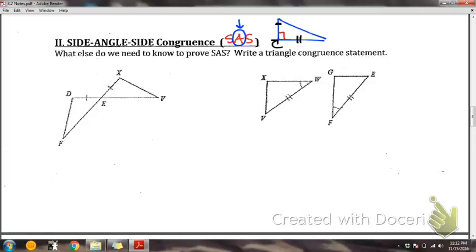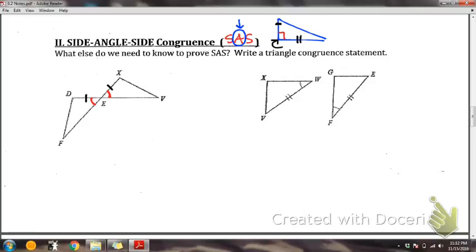All right? So in this example, it says, what else do we need to prove? What else would we need to know to be able to prove that these two triangles are congruent by side, angle, side? So if we look at this first example, I have one side that's already congruent. Is there anything that we know to be true that's congruent that is not already marked? Remember up there it says to look for vertical angles. I have a pair of vertical angles here, right? So I'm going to go ahead and mark these. I'm allowed to mark them. These vertical angles you are allowed to mark.